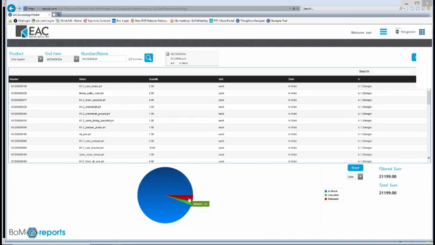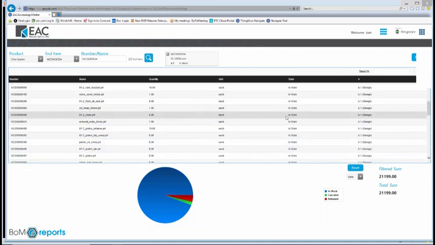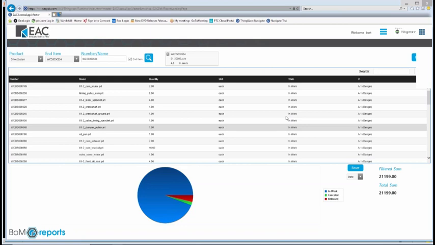We also have sort of a KPI, key performance indicator representation down here. This engine is made up of hundreds of parts, and I don't want to have to sit there and browse through and see which ones are in work and which ones are released or canceled or whatever. I can see that here in my representation. I can see which parts are in work, so there's still a great majority of those in work. There's a fair amount that have been released, and then a very small amount that have been canceled.